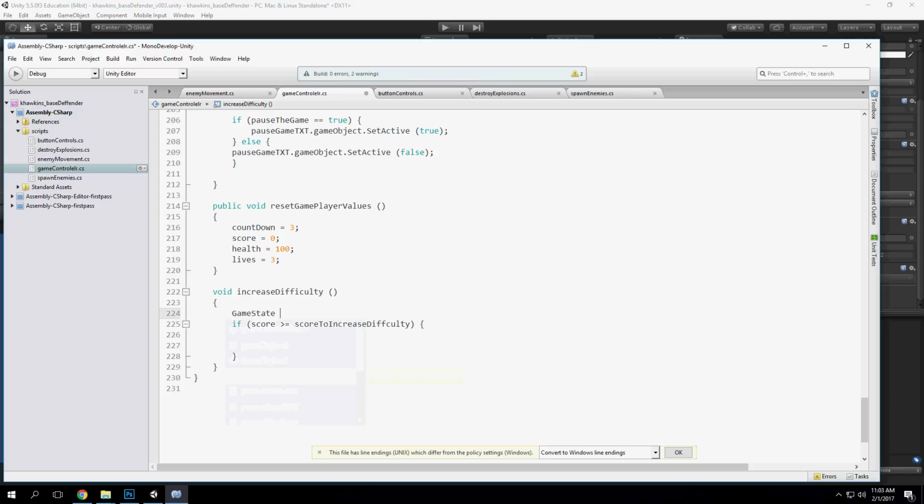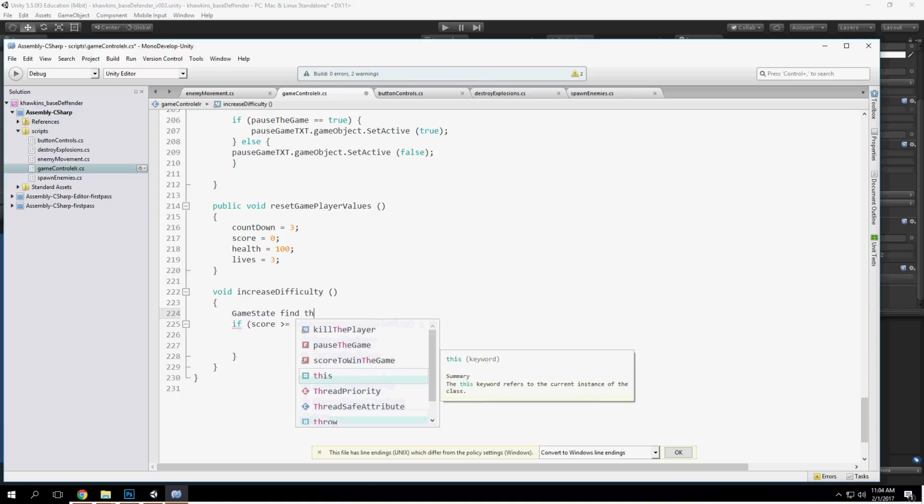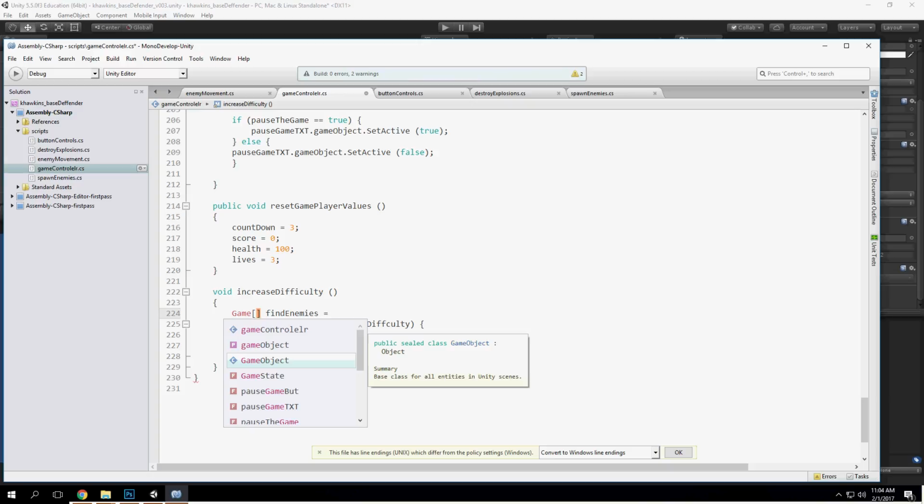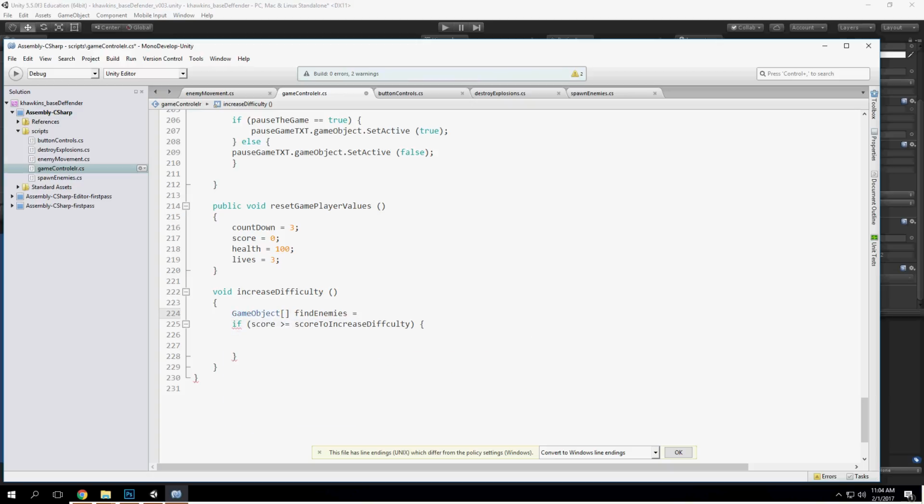So game object find enemies, and we're probably going to have to make it an array, is going to be equal to game object find objects with tag, and the tag we're looking for is enemy.